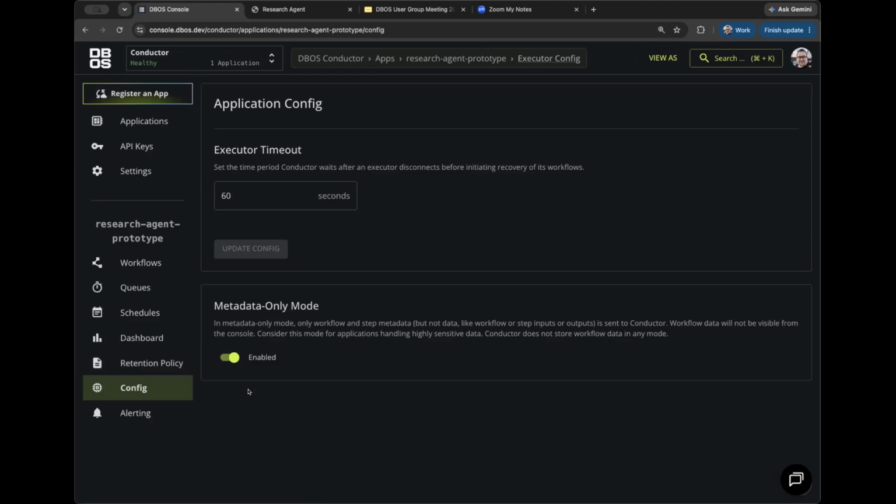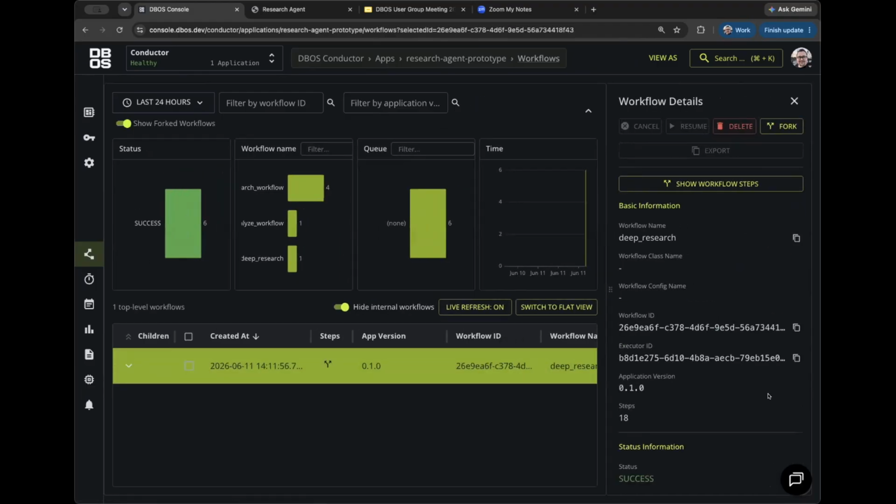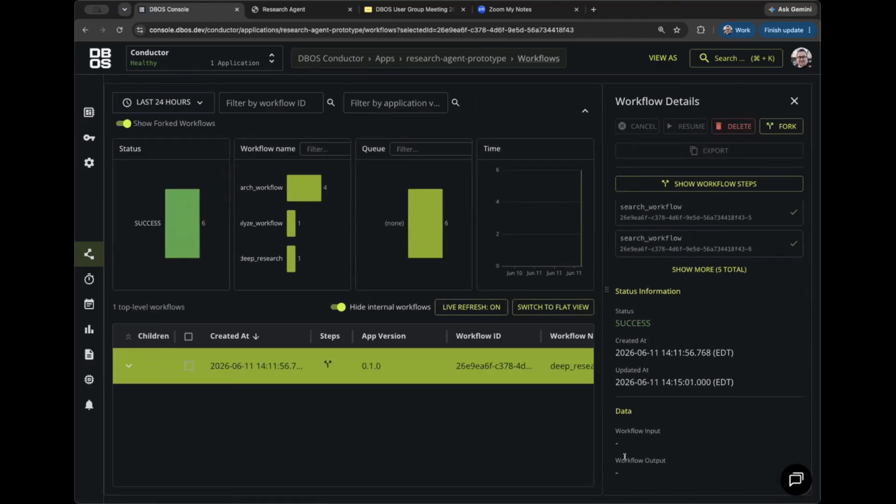And we actually have RBAC now, so you can have different users with different roles, and only admin can enable metadata only mode. So I've enabled this, and then I'll go back to my workflows, and now the outputs just don't show up. Right? And they never actually get transferred to Conductor. They stay between your workers and your database.